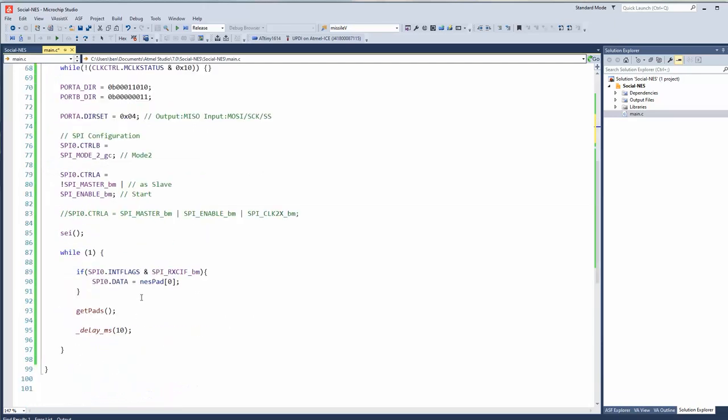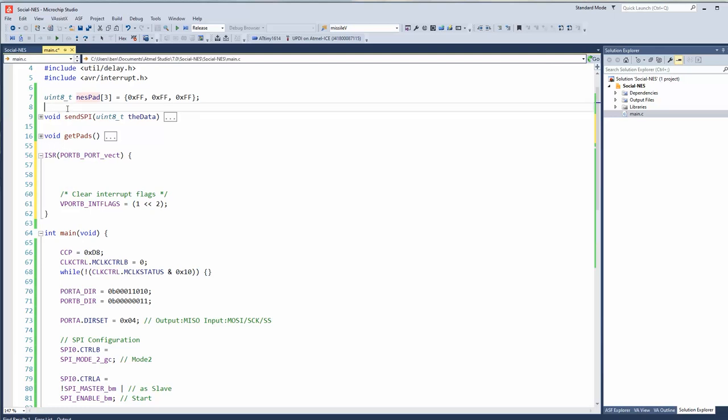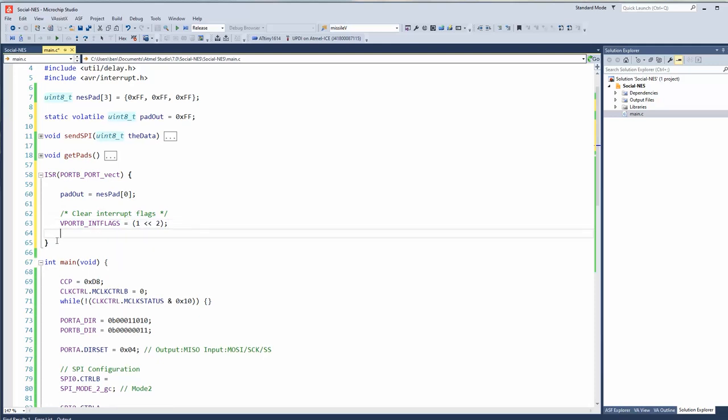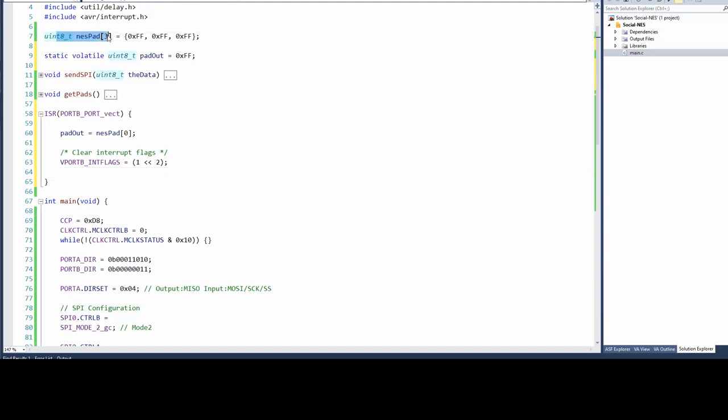All right, so I'm thinking what we could do is, let's make another byte. We'll call it pad out. And in the ISR, pad out equals NES pad. The reason I want to do this is so we can see if it actually gets updated or not. Oh, and this should be static volatile. That's so it doesn't possibly get compiled out when we compile it. So we should always have a static volatile for anything that's going to be in an ISR. Should have done that up here too.